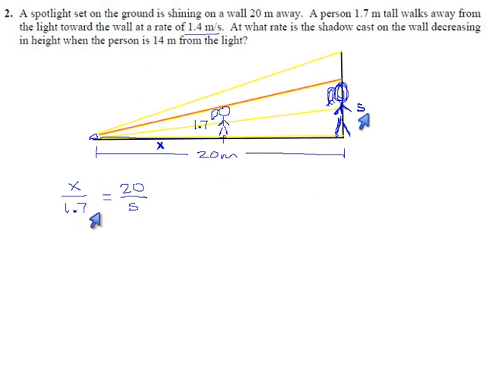If we, I'm debating cross-multiplying this. Do I want to? Not especially. If I cross-multiply this then I'm going to get XS and then I'll have to use the product rule when I do my derivative and I'll avoid that if I possibly can. So instead I'm going to do this as X over 1.7 equals 20S to the minus 1. I'm keeping it in this form because I think the derivative will hurt less if I do it this way.